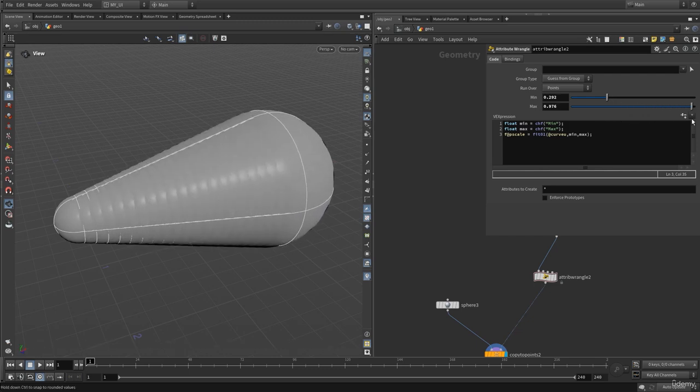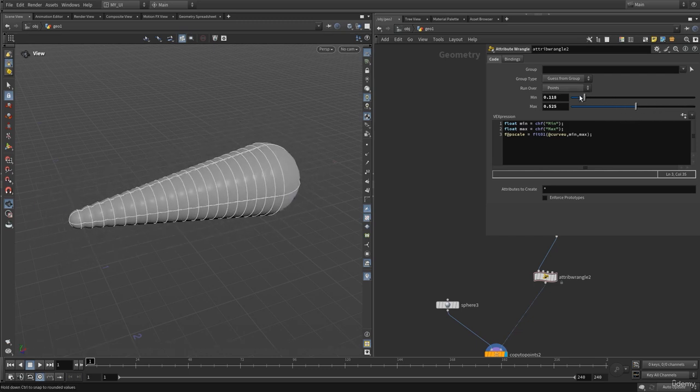Now if I click, and here as you can see, we have exactly the same result. I can play around with my maximum value, I can play around with my minimum value, and here as you can see we have basically the same function, but that is a shortcut, which means we are not defining the minimum. This fit01 assumes that your input range is in the 0 to 1 range.